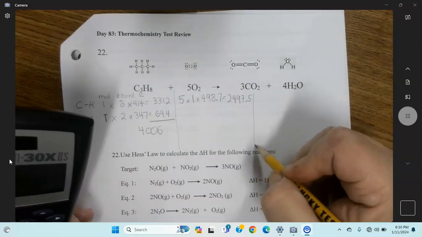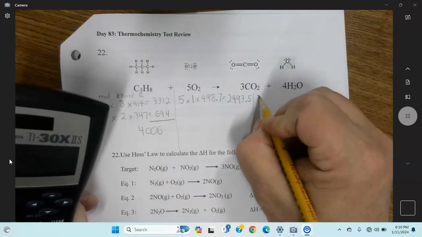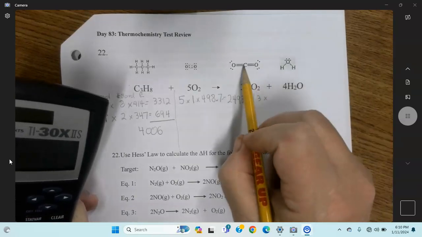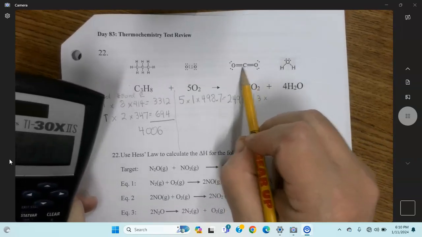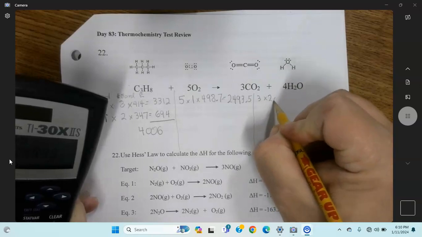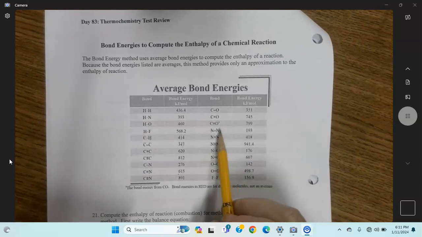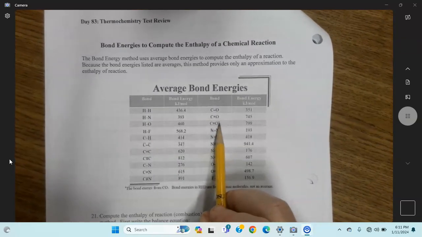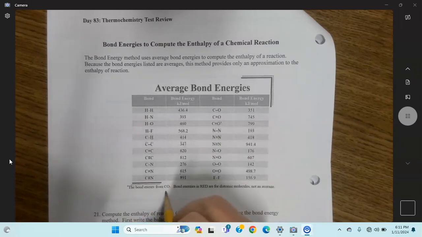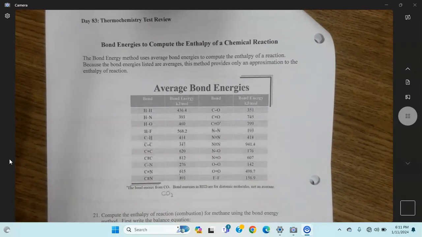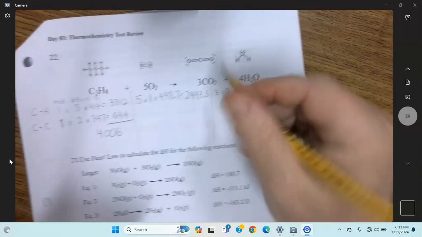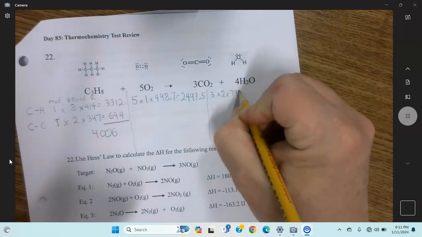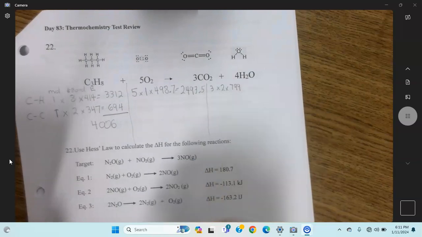Now we got to come over to this side. I'm going to get a little tight on space. We have 3 molecules times there's 2 carbon-oxygen double bonds. There's one of them. There's the other one. Okay, so there's 2 per molecule. And now you got to be careful here. You look for carbon-oxygen double bond, and you see it 2 different places, there and there. The one with the asterisk down at the bottom says this bond energy for CO2. I'll actually write that more clearly here. That's the bond energy for CO2 is the 799. So we're going to come back here and say times 799. So it's basically 6 times 799.